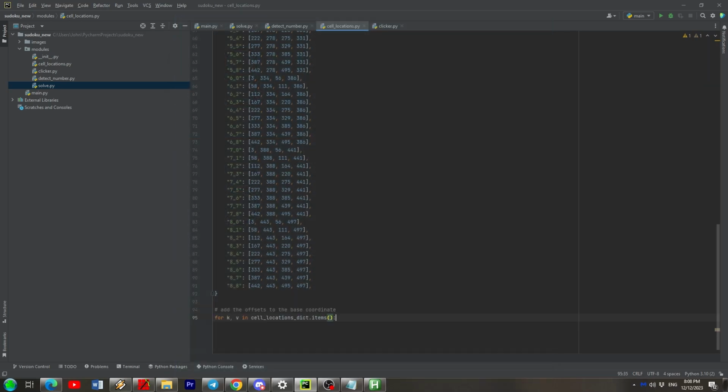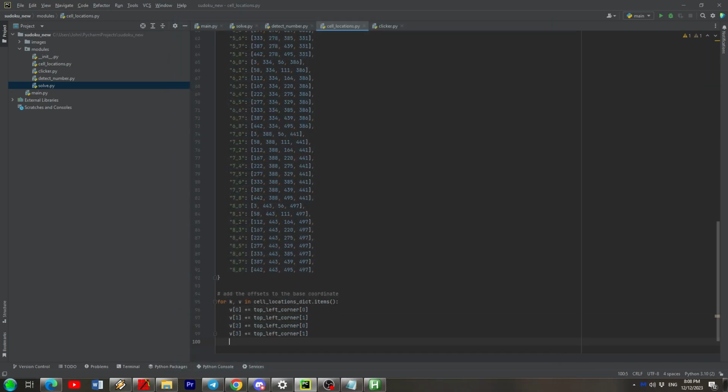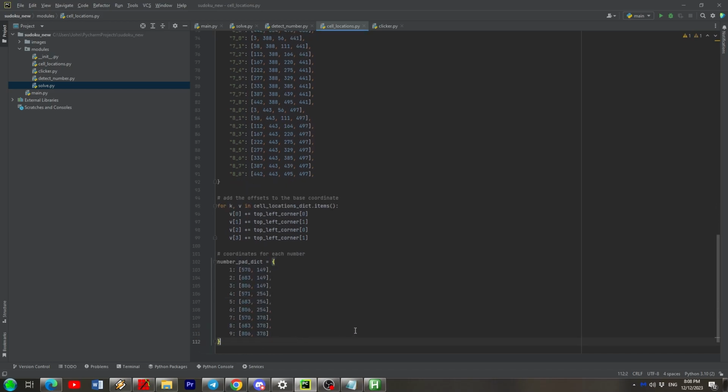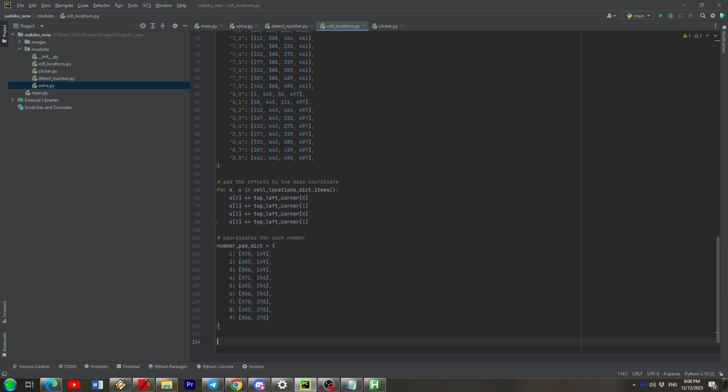After this, we have a loop that will iterate through all the entries and apply the offset depending on what we've already chosen. Now, the way we access dictionaries in Python as opposed to writing a list is that we put the key and value after the for, and then we put an items property at the end there. I'll do the same thing here as before, and you can just copy and paste its dictionary. I tried programming this so that you can just type the answers into each box, but when I tried this with PyAutoGui, it just didn't want to cooperate, so this way we're doing it with the mouse instead.